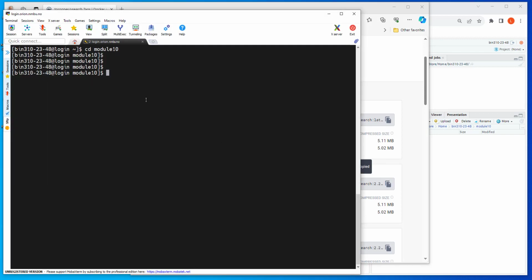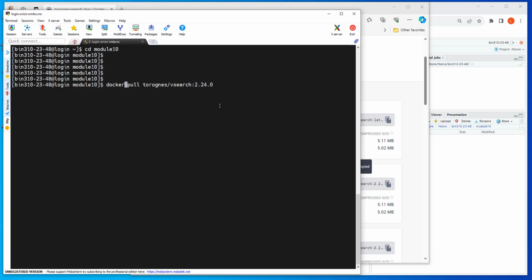And then I go to my terminal window and maneuver to the folder where I would like to have this container. That's the module 10 folder in this case. So here I just right click to paste in that command. And now we have to make two changes because we don't have Docker. We can't pull it like this, so we have to use Apptainer instead.